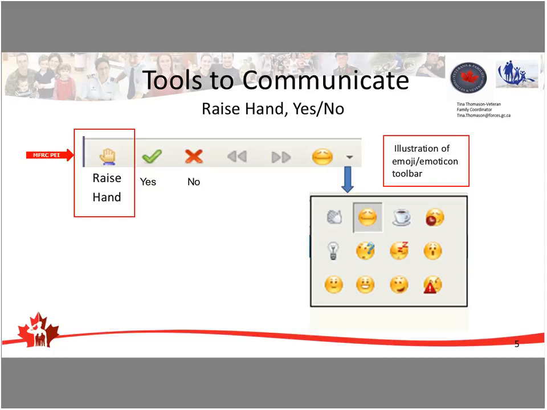And let's give that a try. Please raise your hand and then lower your hand. Good job. And to the right of the hand, you will find the green check and the red X. These tools can be used to answer yes or no questions anytime during the session. So let's give that a try. Can everyone give me a green check when they found that tool and a red X? Wonderful. You guys are quick learners, or might have done this before, once or twice, probably.